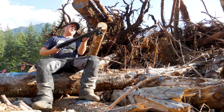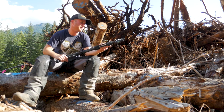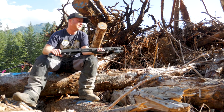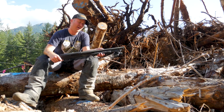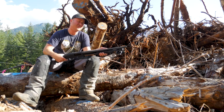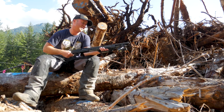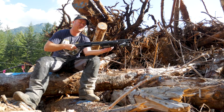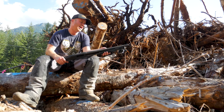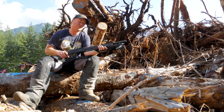Well, let's talk the Shockwave, shall we? And the customizations that I did to it yesterday. I gotta say that I'm loving the big dot front sight. Shot it during the day and at night yesterday, and that big dot on the end of the barrel is actually quite visible, and so much so that at night from the hammock tent I was able to see the dot and locate the shotgun, which would be very handy in case of emergency. So loving that. Haven't had any issues with transport. It's on there nice and solid, so good times.